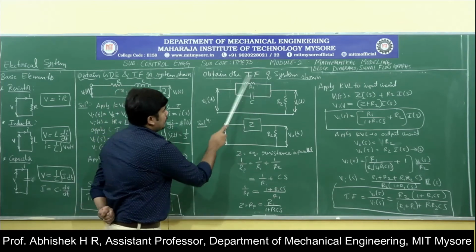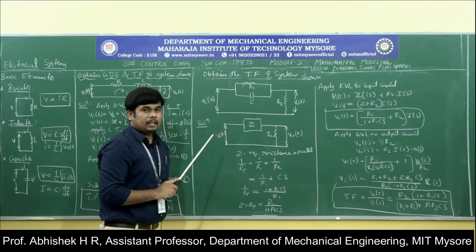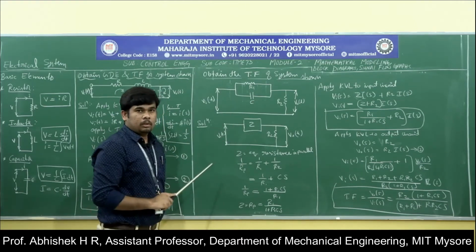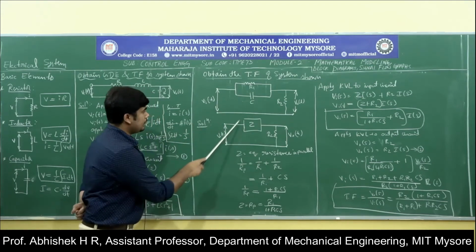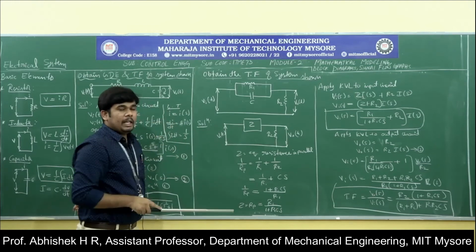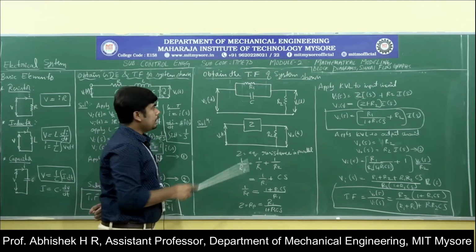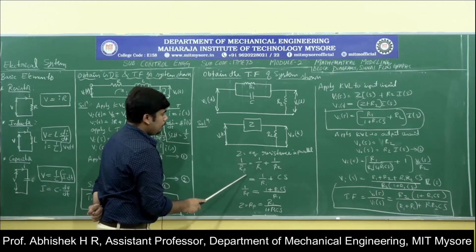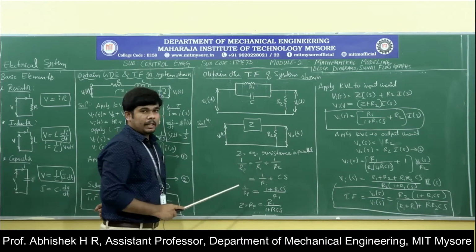See, for this system the resistance and capacitance are connected in a parallel condition. So I will consider it as a Z for that area, like the equivalent impedance of the resistance and capacitance in parallel. So that is 1 by Rp is equal to 1 by R1 plus 1 by R2. This is the parallel condition.